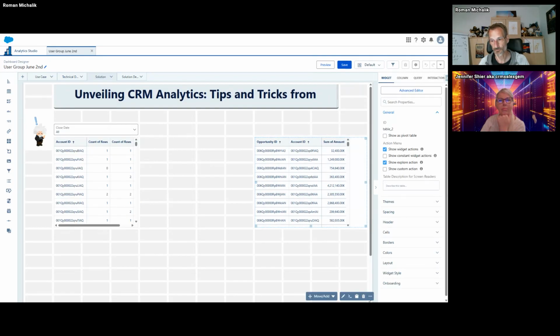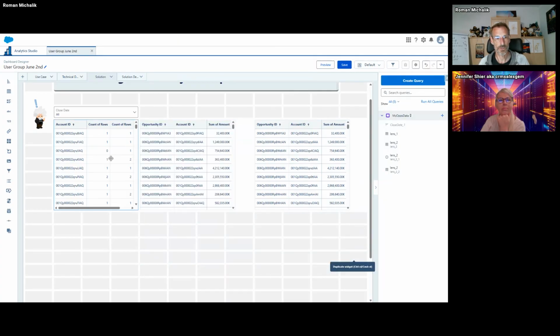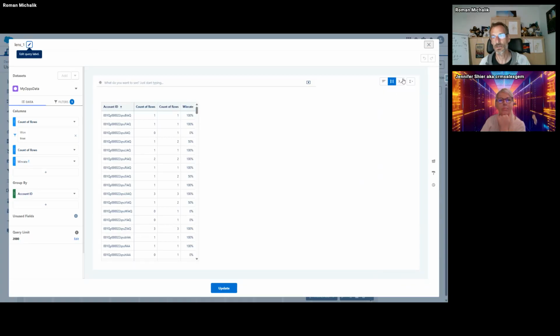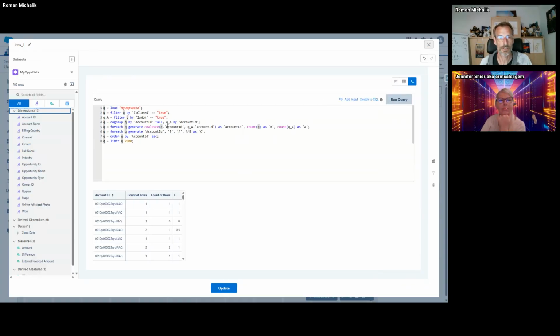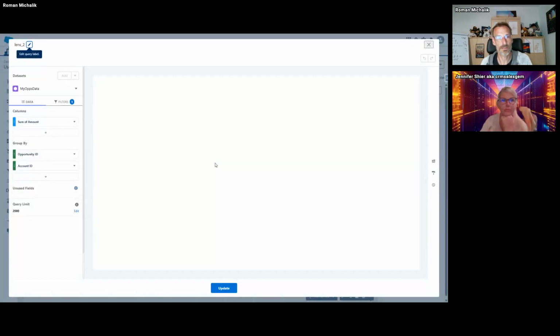I'm taking a duplication from here. From the less granular table, I want to get the information, and this is going to happen in SAQL. So I'm copying over everything I need. This means the filtering is copied, and then the grouping and the whole calculation. I don't need the ordering and limitations of the final result set in place. So let's copy this one, and let's go now into our more granular table.